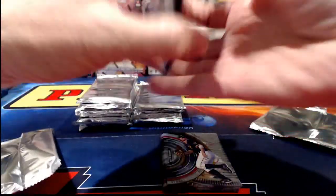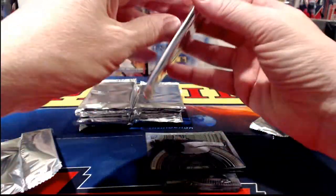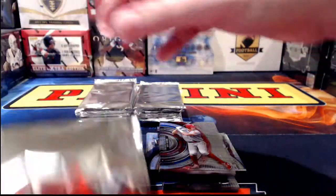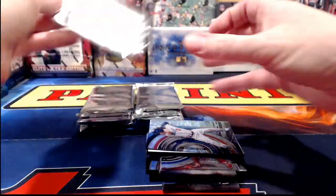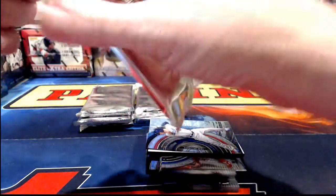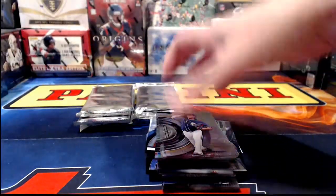So each one of our boxes here, of course, you saw had 1 pack in it. And then each pack will have 4 on-card autographs. And we'll have some numbered parallels and other things along the way, too. But it is, of course, our 4 on-card autos that we're the most interested in right now. And I believe, so what are we going to have? Is that right? 48 hits in here, I think? That seems like a lot, but I guess that's what we have. Because we did open 12 boxes in the case, right? Yeah.